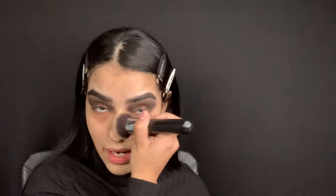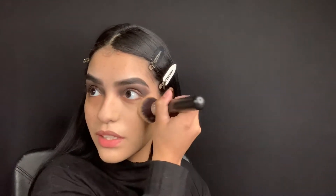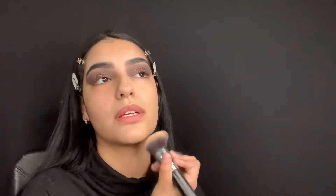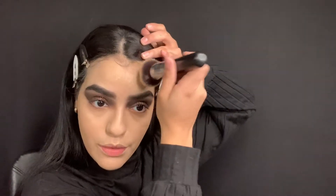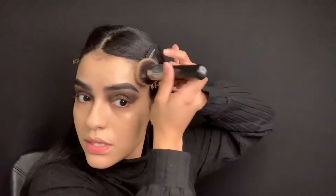I made a TikTok doing this eye. I've been more frequent on TikTok lately — my last video has like 900-something views and I'm gaining more followers. It's such a nice feeling knowing people are supporting you and complimenting your work, and they don't even know you. If you're not following me on TikTok already, I'll link it down below, and same for Instagram — all links are down below.